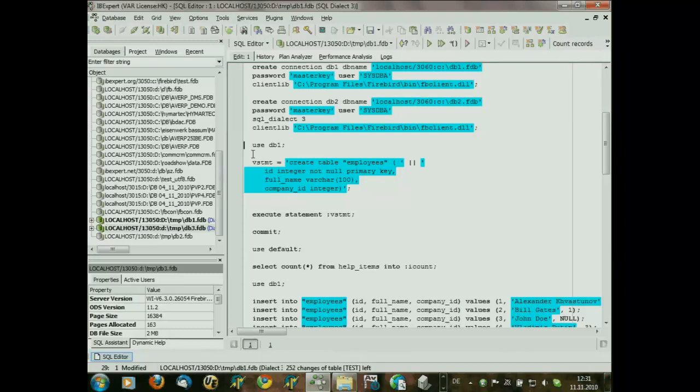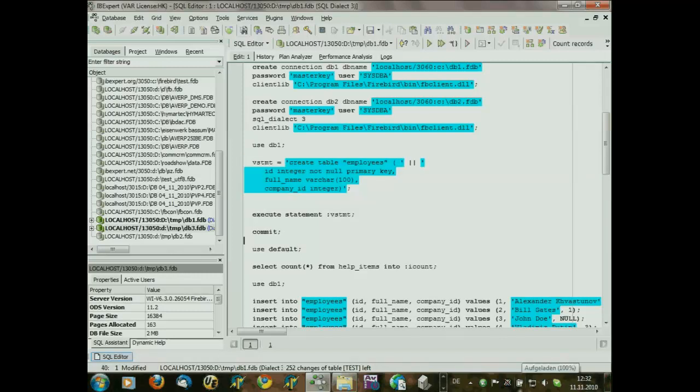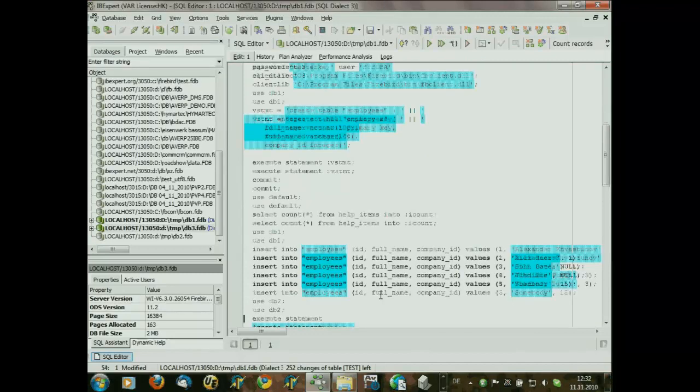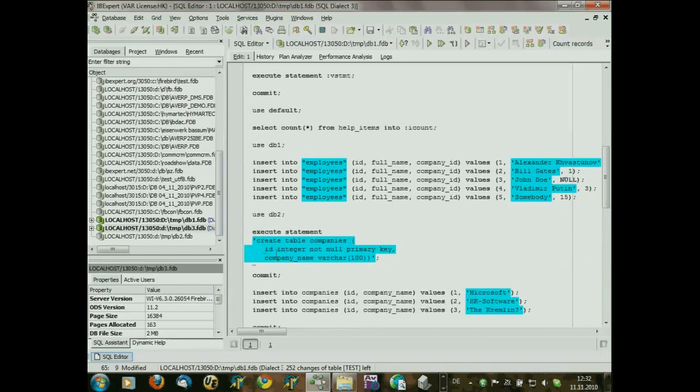And we can simply switch from one database to another. We simply say here in the script, okay, use database 1. I take a statement, whatever it is, and I execute a statement. Table is created, for example. I use the default database, which is the current database, which is opened. I use DB1 again. I switch back to DB2, execute statement.